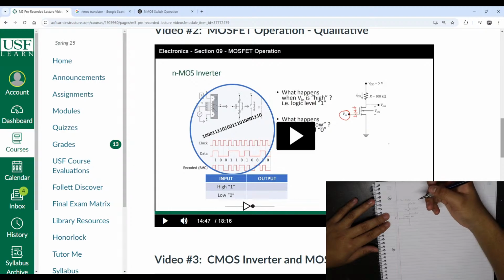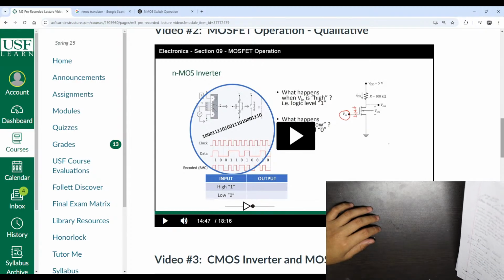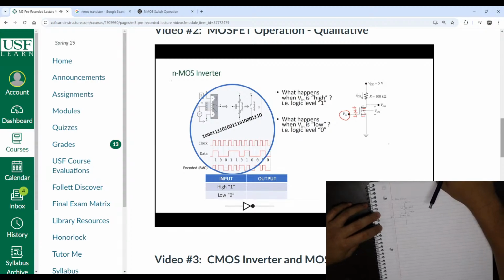Positive on the gate, which means inside the transistor, we're going to be putting negative charge. Remember, this is NMOS. That means my source and drain, right? This is my source and this is my drain. My source and drain are N-type. So if I form another N-type region here, I will connect the two and I will turn the transistor on.